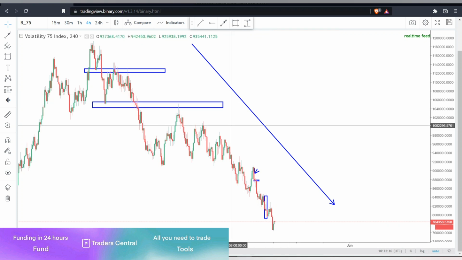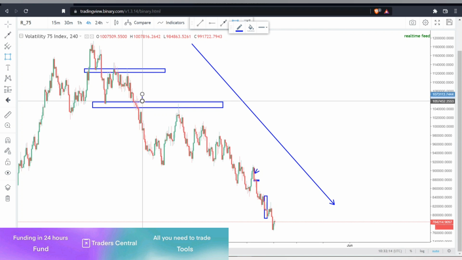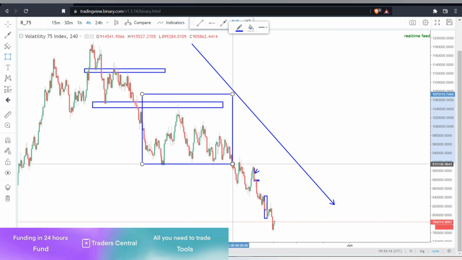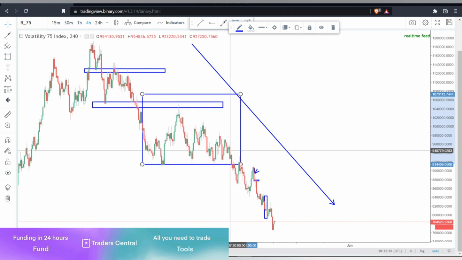Like here, the market was just consolidating for some period of time, and some impatient people could have entered around this area. They could have entered big, saying, I missed this trade, let me enter on this pullback. You can see the market just went a little and went back up. So that's not a perfect area for you to enter.